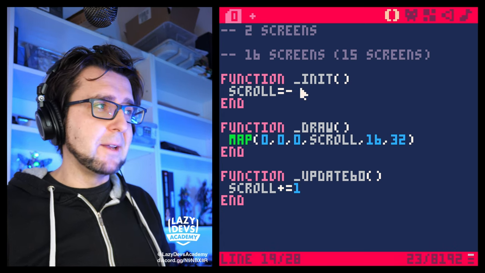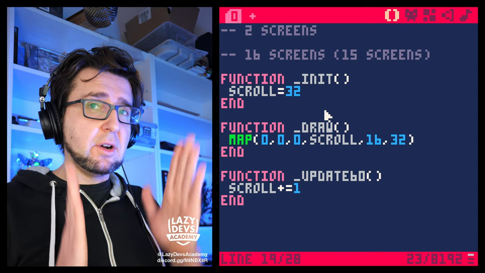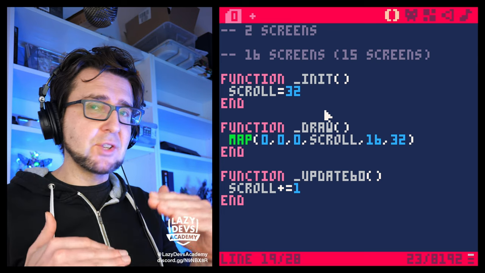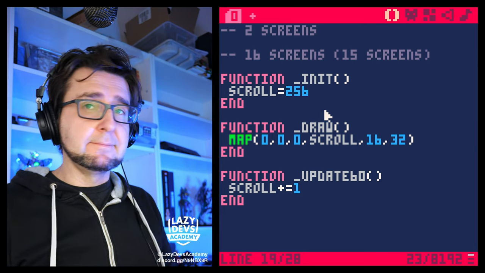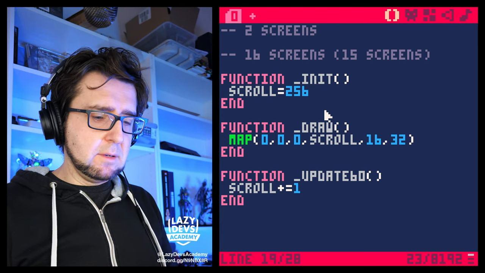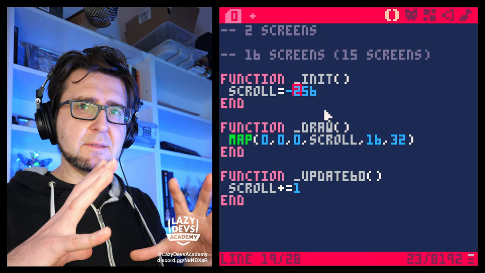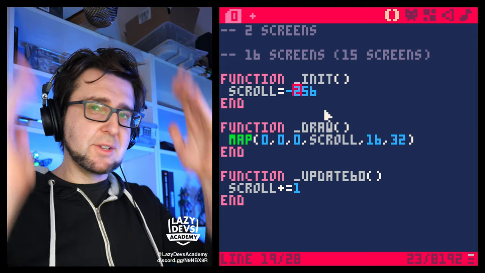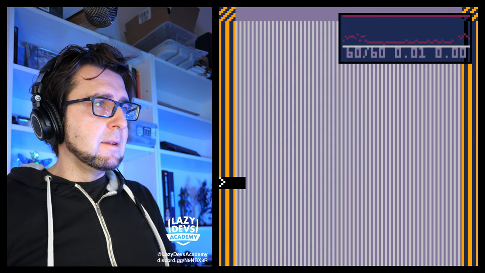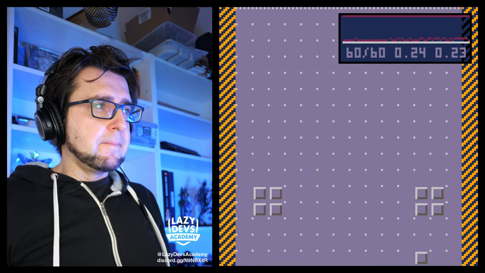So 32 tiles is the height of our entire column of this little two-screen section. That's actually 256 pixels. And we're going to go minus 256 because we're moving it up, right? So up means a negative direction. So now you can see this whole thing is scrolling down.